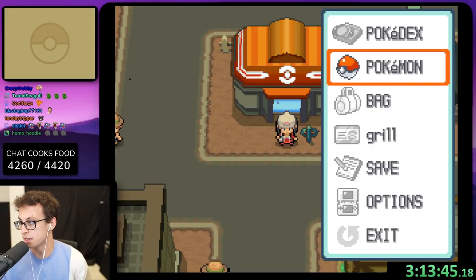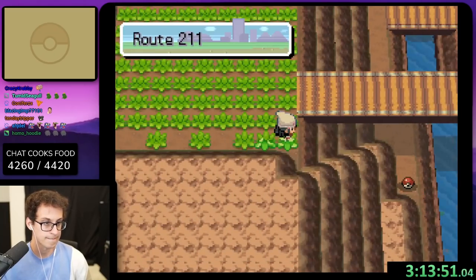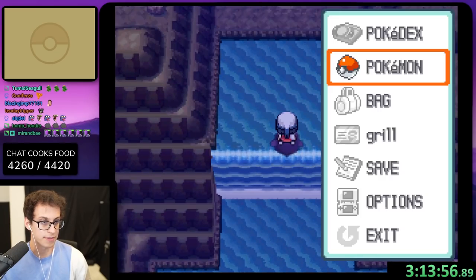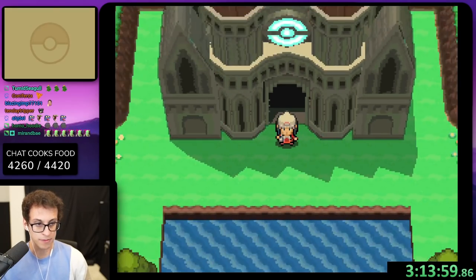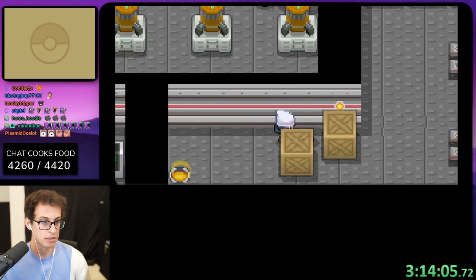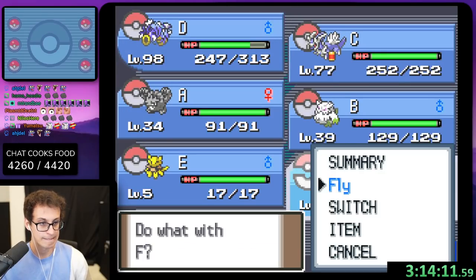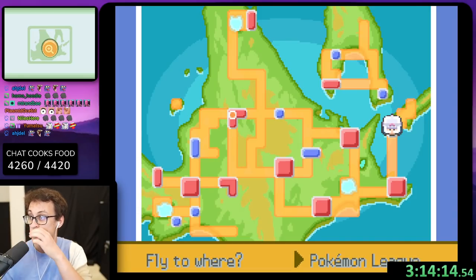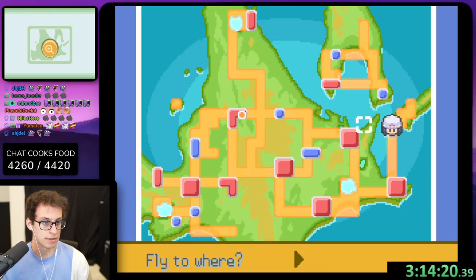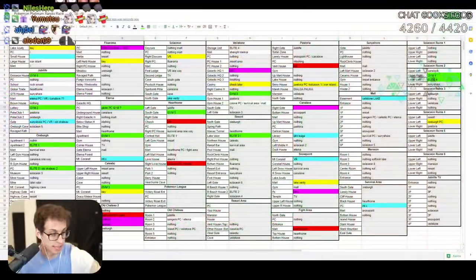But Eterna City, what else is... Mount Coronet is blocked by Surf. Well, let's keep checking what we couldn't check before. I can't go down the waterfall. Okay, that's fine. So it's still blocked by waterfall, but that's okay. Oh, what's this? Nothing. Okay, good to know. So I'm gonna fly now. I mean, we can do the Stark Mountain Floaroma stuff now, I guess. Solaceon, actually, with the daycare. Let's check Victory Road. Everything's checked here, you see?